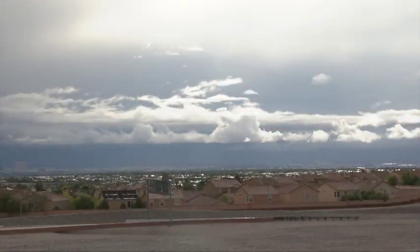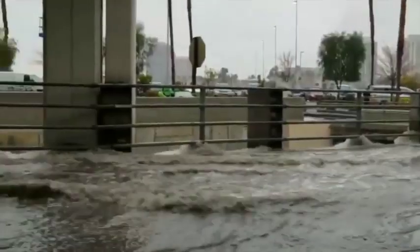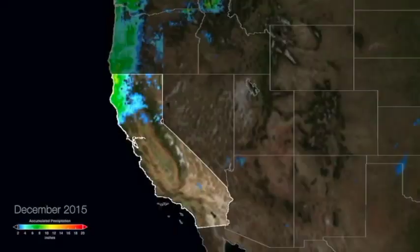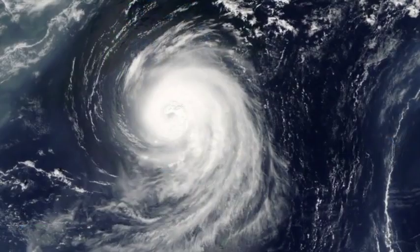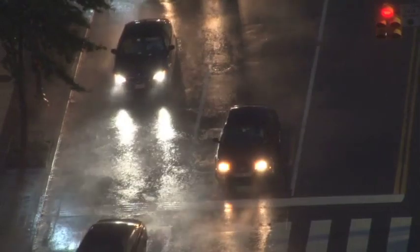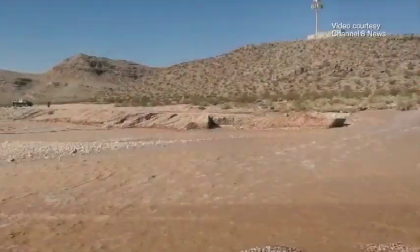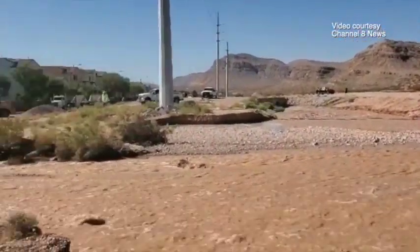It's important to note that even when we're not in flash flood season, any strong rainfall can lead to local flooding. Often our rainfall is influenced by patterns in the Pacific Ocean. El Niño can bring wetter conditions while La Niña can lead to drier times. This winter, neither pattern is dominant, but since the start of November, we have seen a cold, active pattern that has brought numerous rain events. So it's been a very wet year overall, even considering our very dry, abnormally dry monsoon season, and that's primarily attributed to our very wet winter of last year, our wet spring. And then starting out this winter season has contributed to that as well.